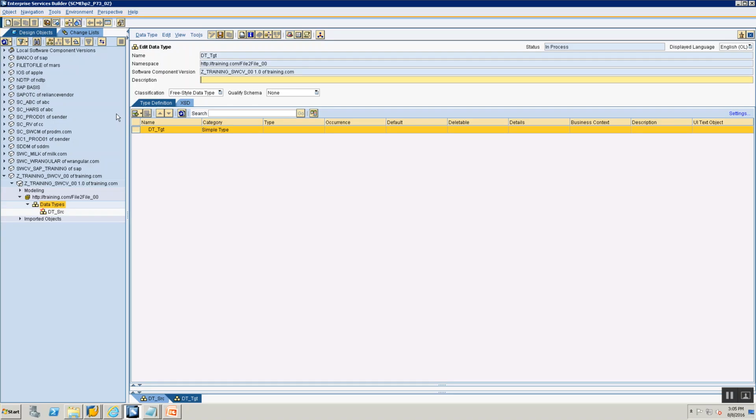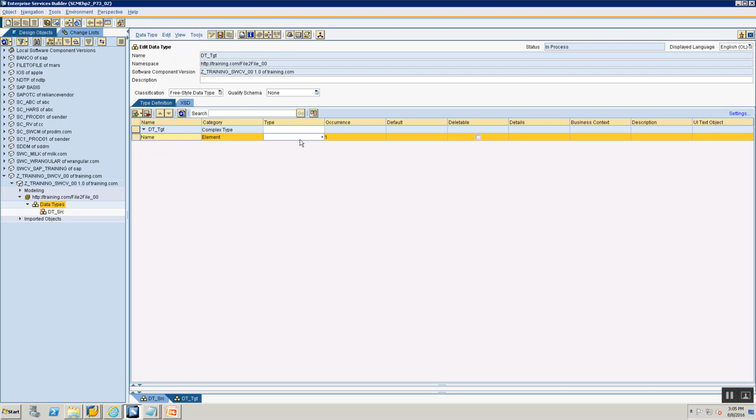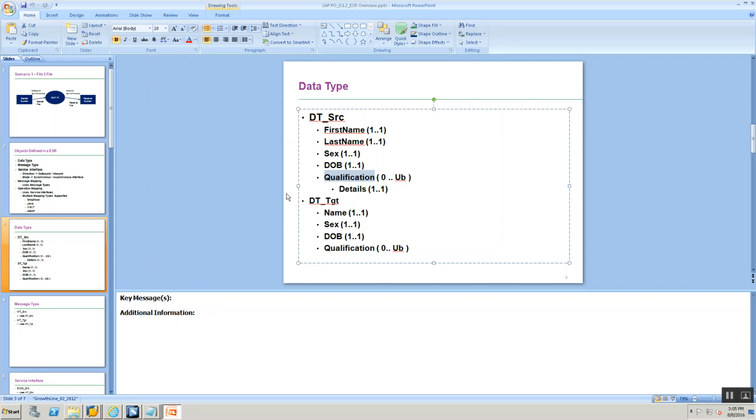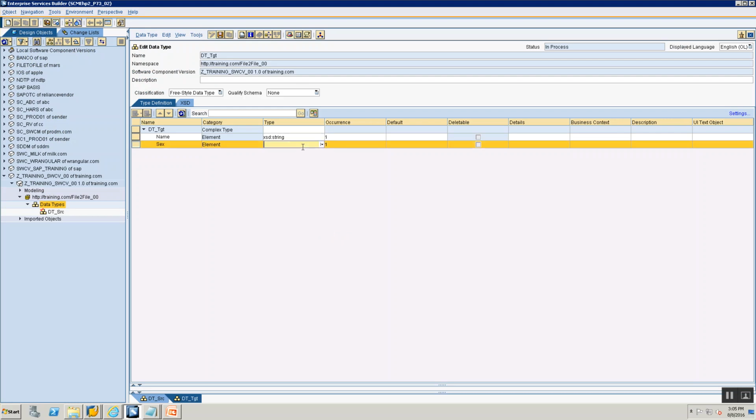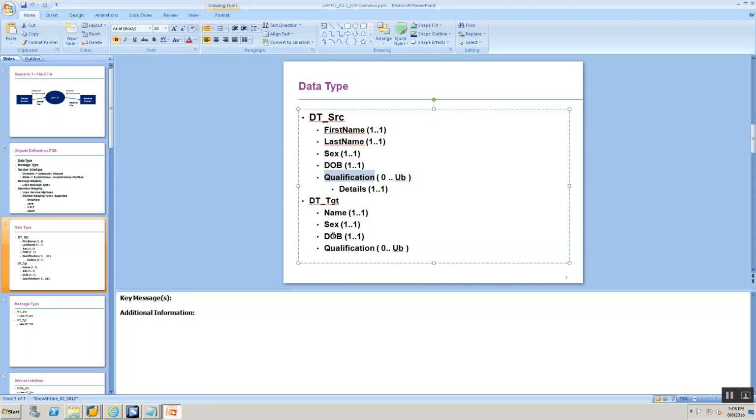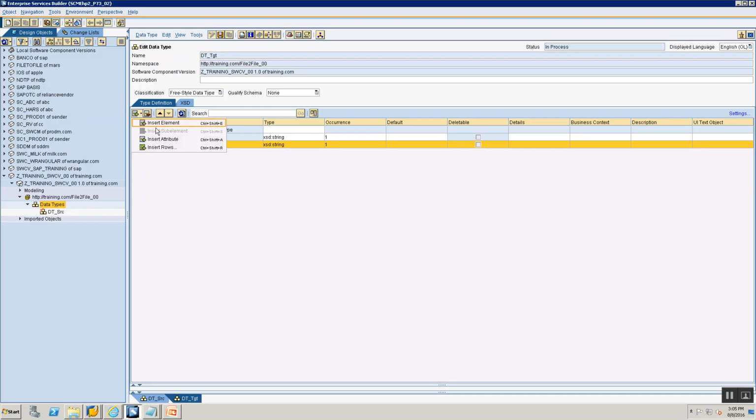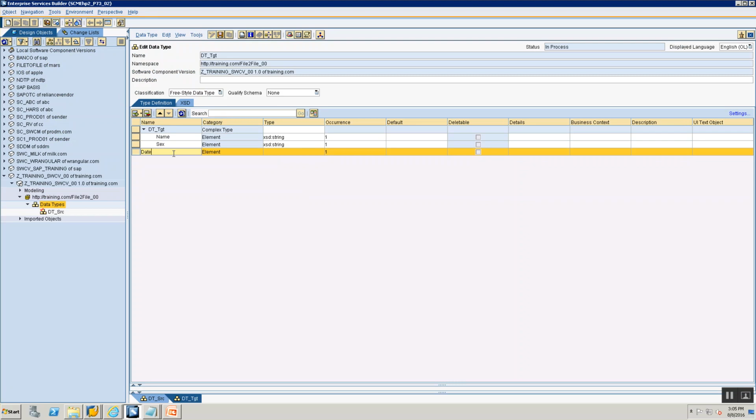Now we need to add an element that says name, so insert sub element name, select it as string, insert the element again because it's at the same level, it's going to be sex, string again, then we have date of birth, let's call it date of birth, okay, XSD type string, and qualification that will occur multiple times.